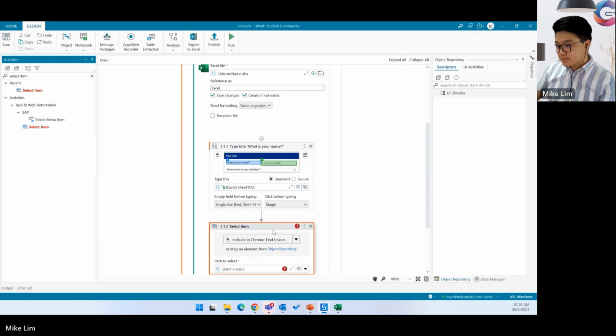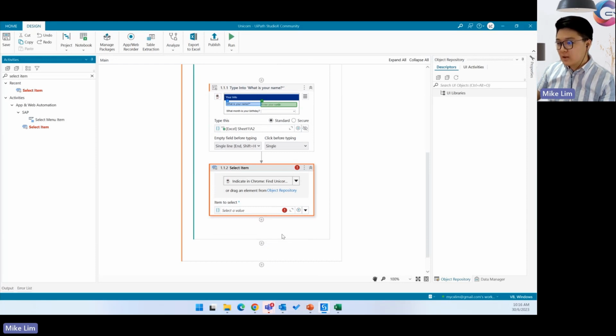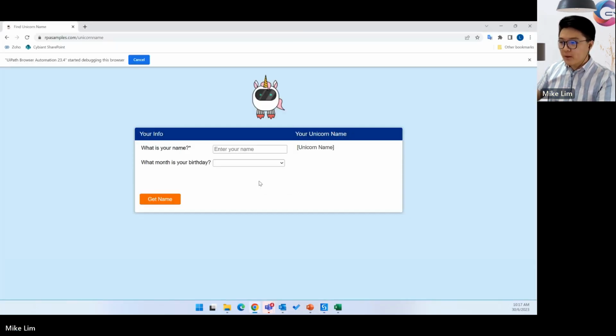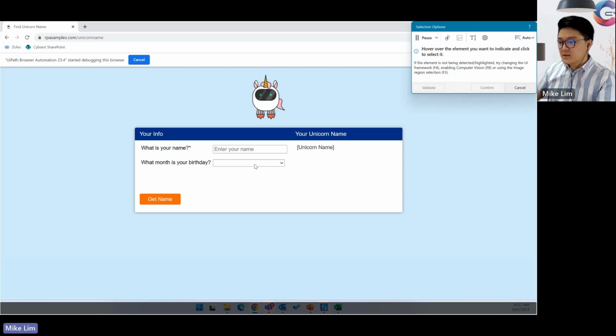Okay, type into activity. Now you see this one, the select item, and I need to indicate which item to select. So I click this indicate in Chrome, and then I select the birth month. Okay, so I select here.